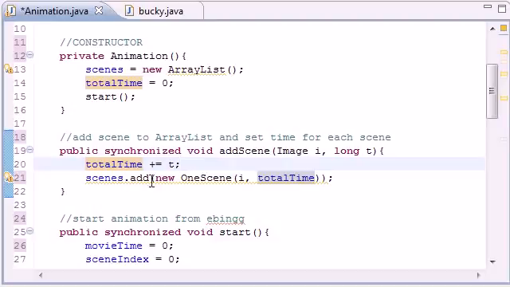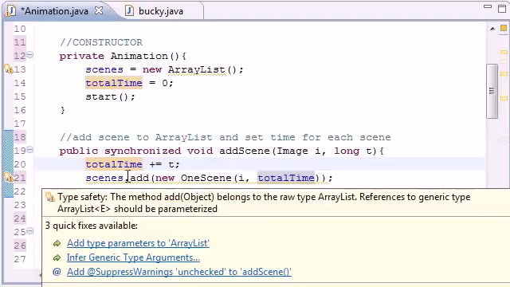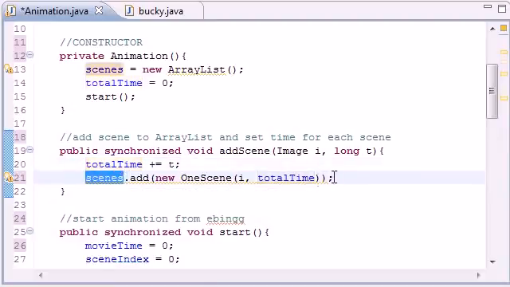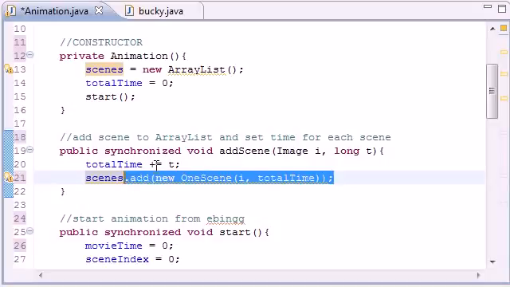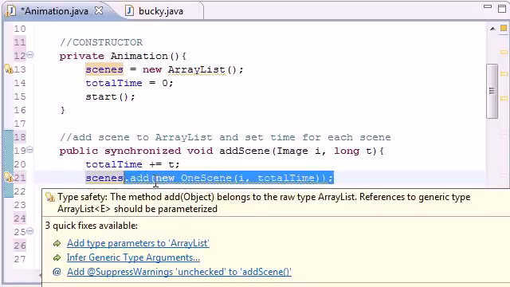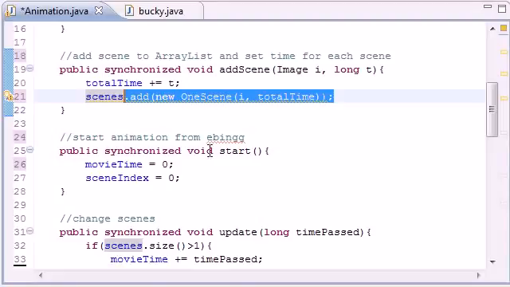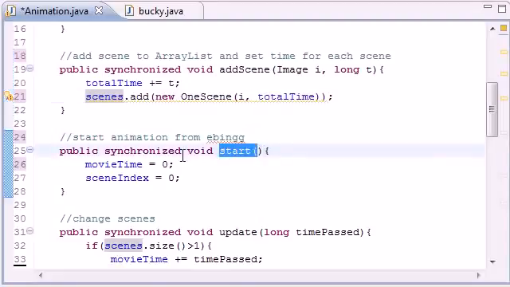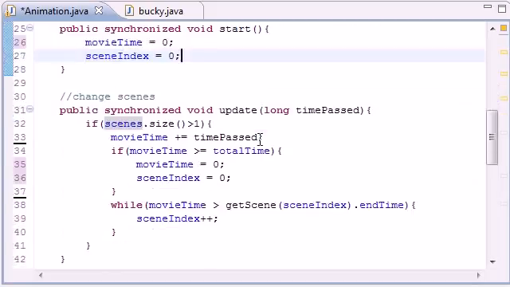And how do we add these pictures to our array list? We use the scenes.add method. This add method is a built-in method, and this is how you add things to an array list. After this, this start method right here starts your animation from the beginning by setting everything equal to 0, and this ensures that your animation starts at the beginning.